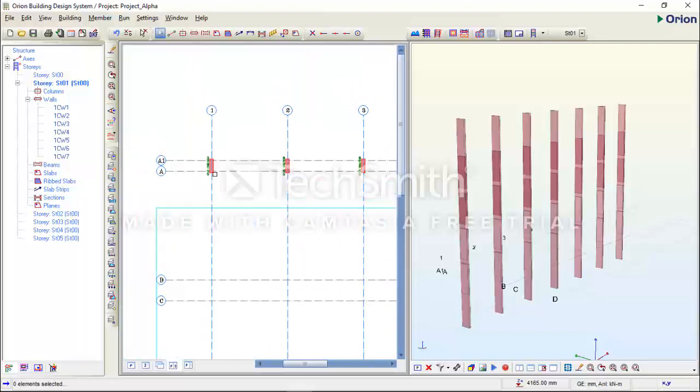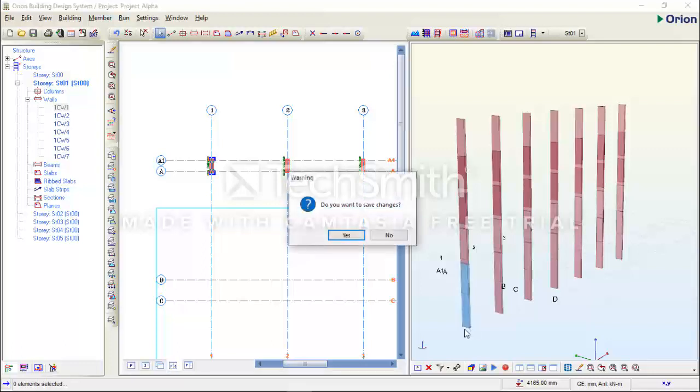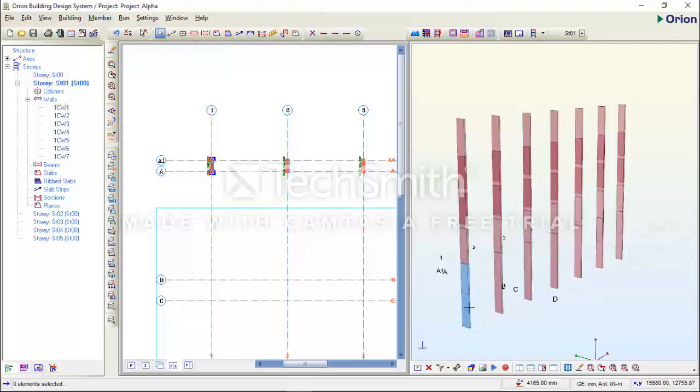I'll zoom on it. You will notice that the column I inserted, say at grid intersection A1, is not just inserted from the bottom of the foundation, which is story 0, to story 1. It's also copied from story 1 to story 2, story 2 to story 3, story 3 to story 4, and story 4 to story 5. If I click on it, this is my story. This is the column. When I click on my 3D view, on this which is highlighted blue, the column connects the bottom of my foundation to the first floor suspended slab. The ones above it are for the floors above.